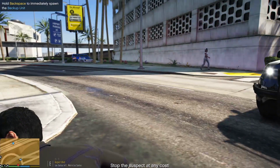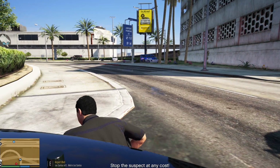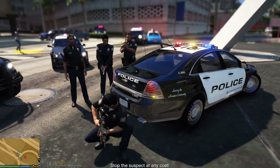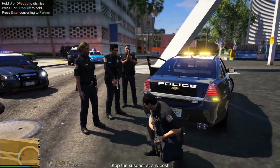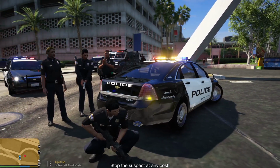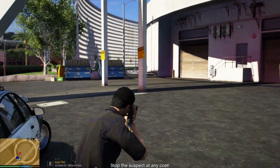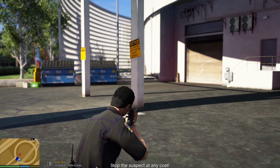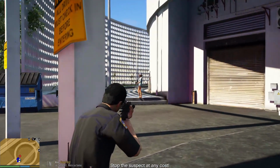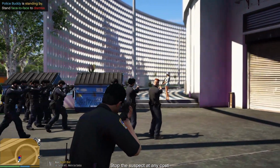Where the hell's SWAT? I'll cover you. Oh, they're on the way. They're just late to the party as usual. There you guys are, you're late. All right, here we go. What the hell is she doing with an auto rifle? How the hell did she get past security with that shit? All right, we got her here.